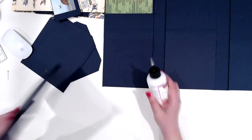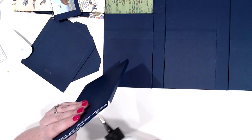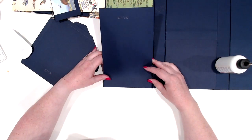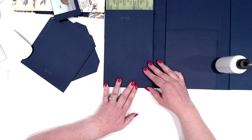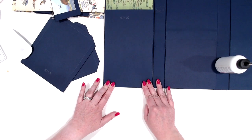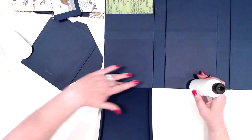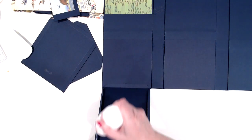All right, so I'm going to start at the bottom. So I'm going to put glue on my bottom flap. I'll line this up again to the bottom, instead of going to one side or the other, we're going to keep it centered. Okay. So get that piece down, and then we can fold back and then glue our sides.